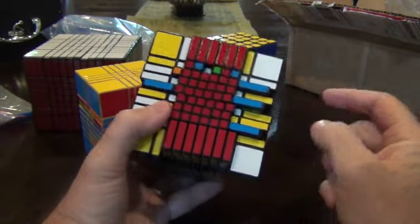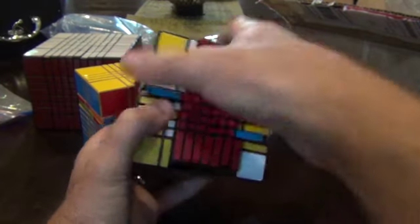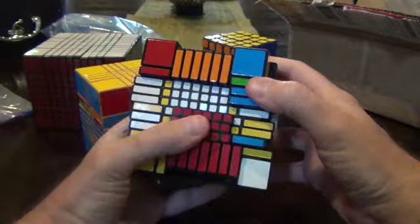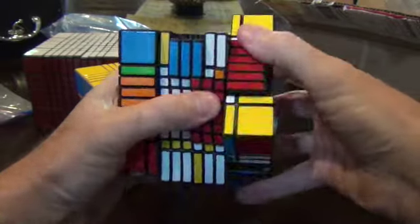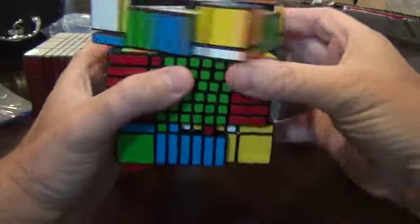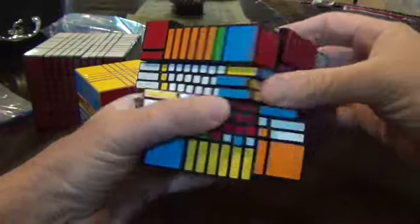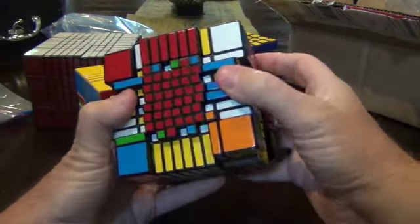Now it's a matter of getting the last two edges, and that's going to be a matter of moving this to here. So I'm just going to do it from the inside to the outside. So move it in here. R, F, I, U, R, I, F, and then we swap it, whoop, back. Okay, so these two are in, so that's all good.